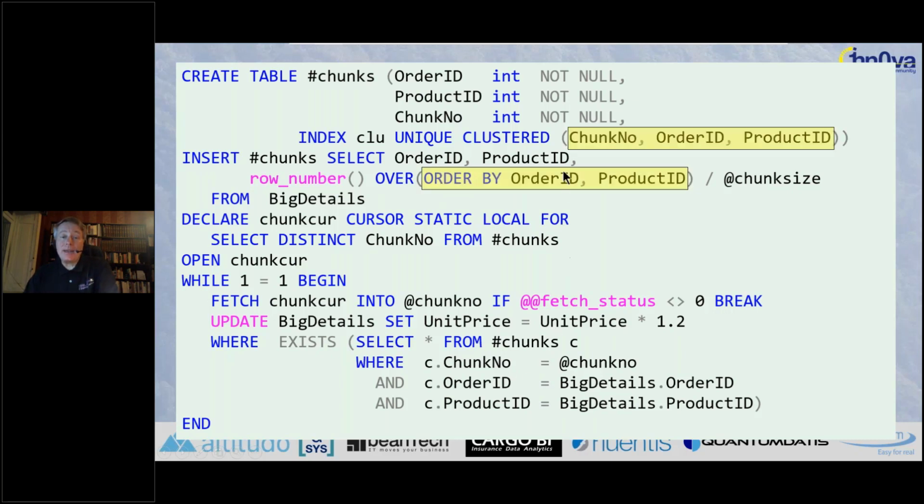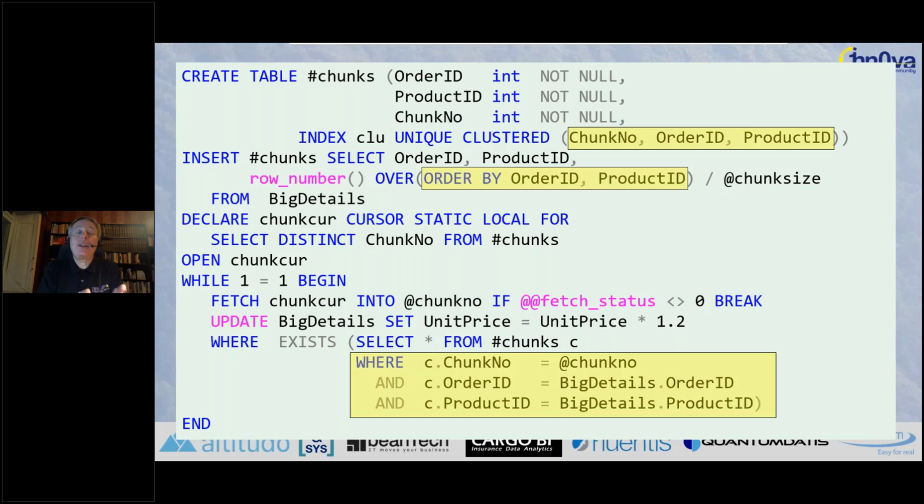Now, quite an important thing here: the clustered index has the chunk number as the leading column and the clustered index keys of the target table as the next keys. And I also assigned the row numbers that way. Why is that important? Because this means that I'm updating an adjacent set of rows, physically, or well, at some point physically in the table. And SQL Server has optimizations for this case. So this is faster. I also did a test where I assigned the chunking by product ID, whatever it was, so they were scattered all over the table. And it was, I think, 3 to 4 times slower. So it's really quite important to do it this way.